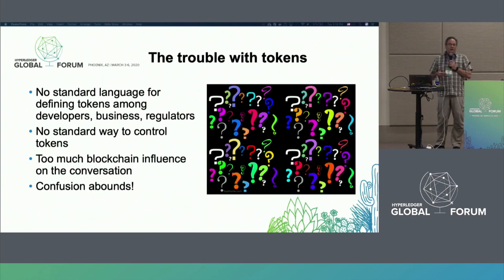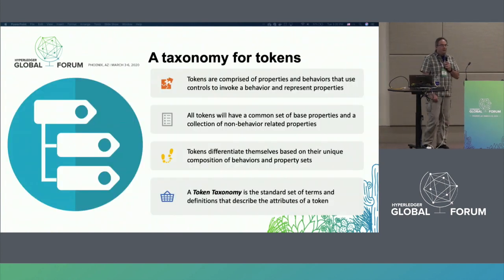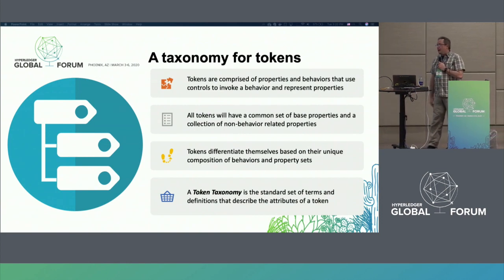We also want a standard way of controlling them, and we want to get that blockchain influence out of the conversation. We want to talk about the tokens for what they are, they're representations of something of value, and let's focus on that. So the thought here was to create something called a token taxonomy.